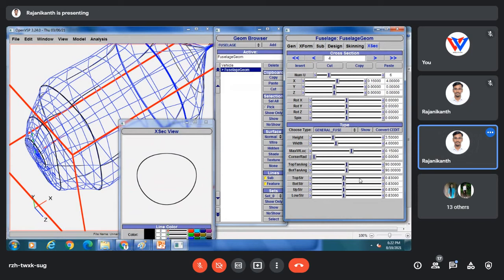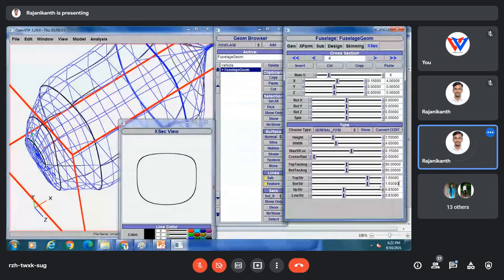We'll play with the top structure, so we'll increase this a little bit. Let it be this much. And the bottom structure we'll maintain the same, 1.5, 1.5.